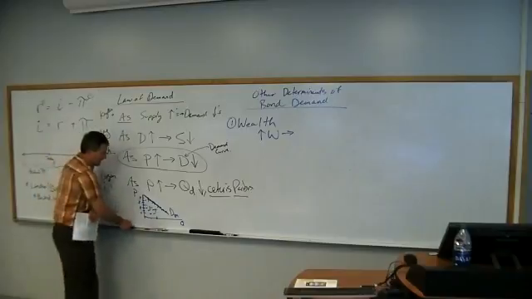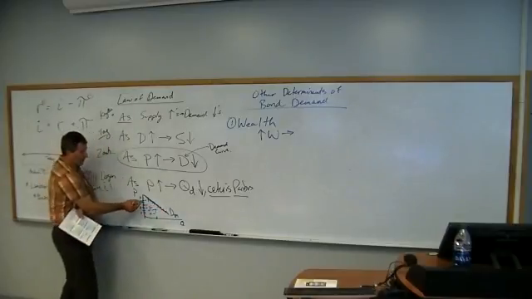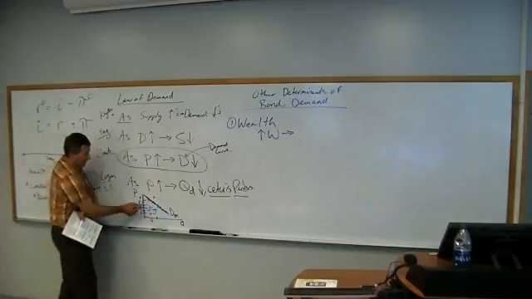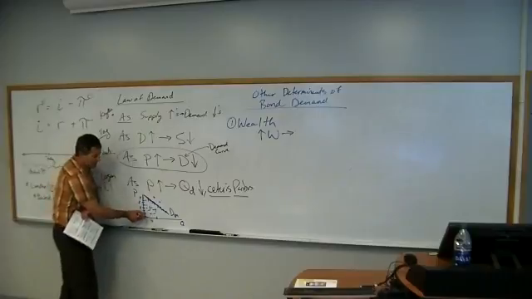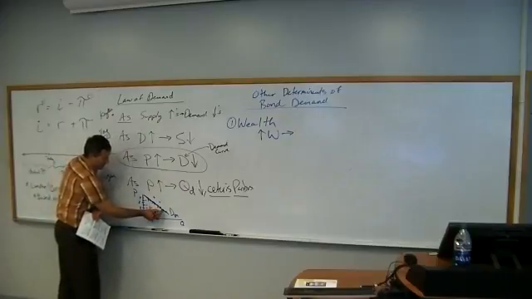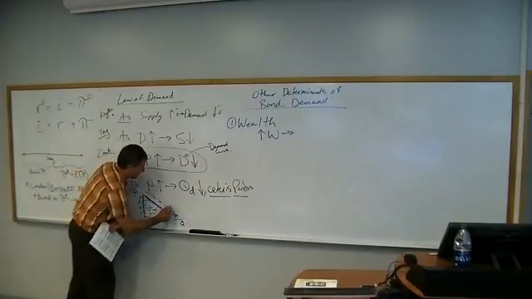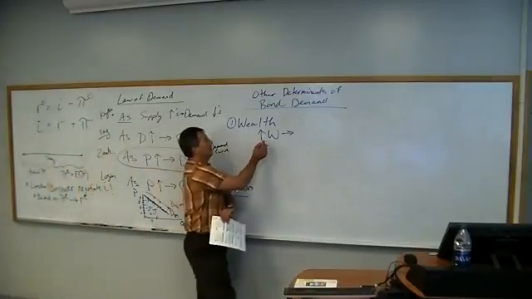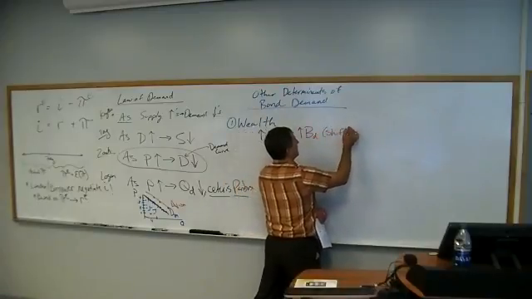More. So then that's where we get into these shifters. At $1 million net worth, I wanted to buy at $4, I wanted to buy 10 bonds. Now I want to buy more. At $3, I used to want to buy this much, now I want to buy this much because I'm a rich guy. Even at low prices, when I was a millionaire, I wanted to buy this much, but I'm a multi-millionaire, I want to buy more. And so the demand curve shifts to the right when the wealth increases to W2 of $2 million. So an increase in wealth leads to an increase in bond demand, a shift to the right.